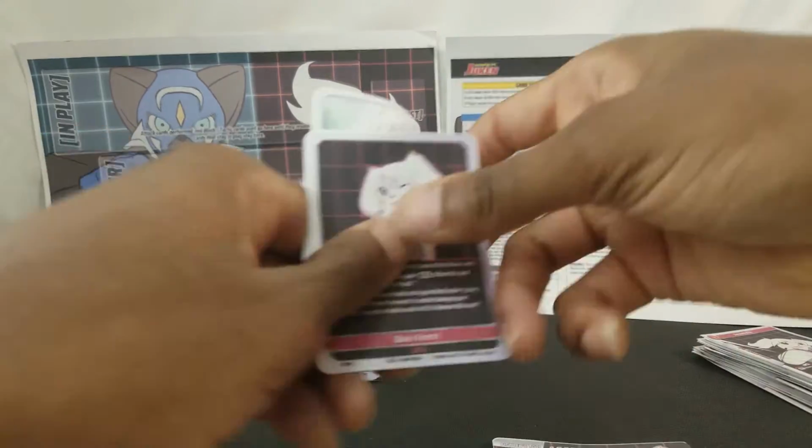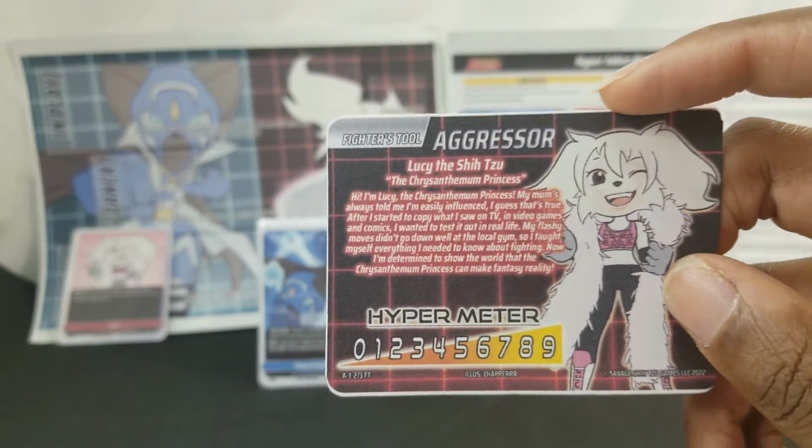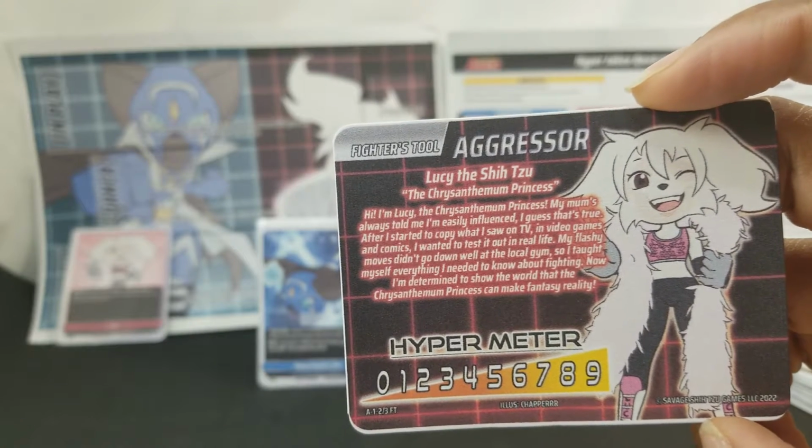Let's take out El Eternal. All right, let's read Lucy's flavor text and all. Okay, Lucy, the Savage Sisu herself, the Chrysanthemum Princess, and Aggressor, Fighter's Tool.